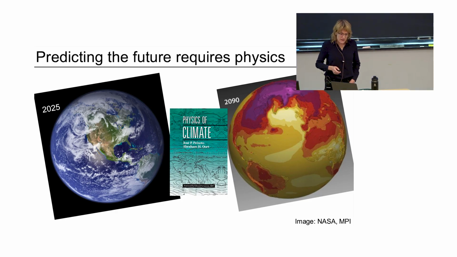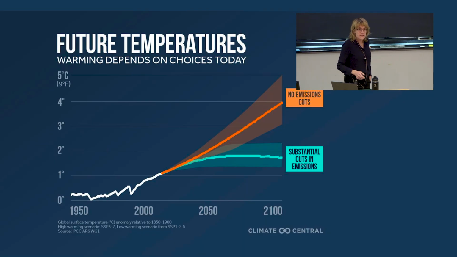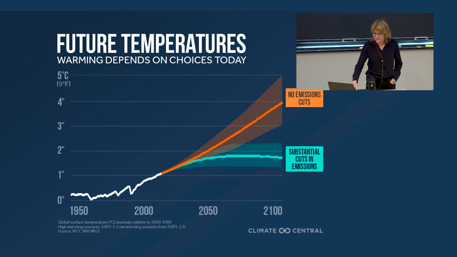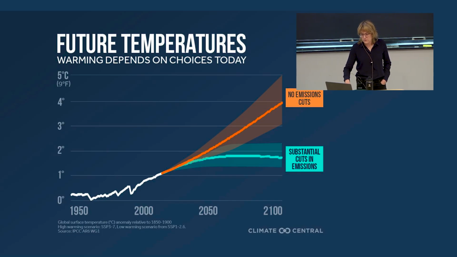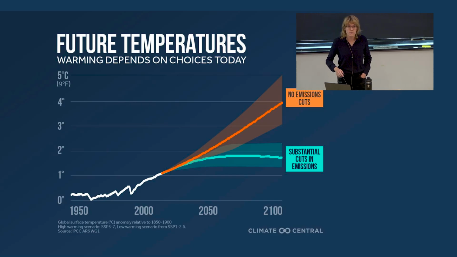And so this really matters as we look at the global mean temperature evolution since 1950, observed in the white line. What these models have told us, and I will tell you today, is that the decisions that we make will determine how much more global warming the Earth will have by the end of the century or any time in the future. If we substantially cut emissions, we should expect to be able to bend the curve, and if we don't, then we should expect to continue to see an increase of this global warming signal.